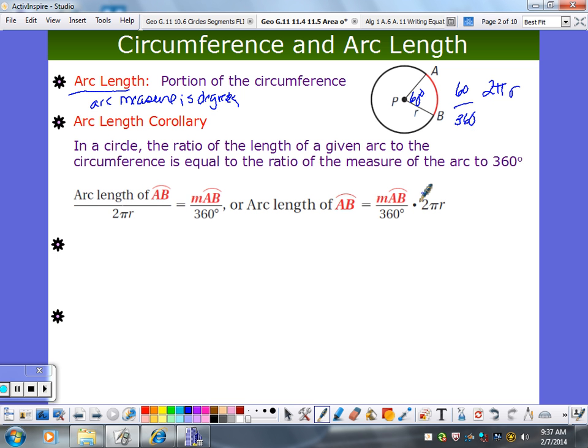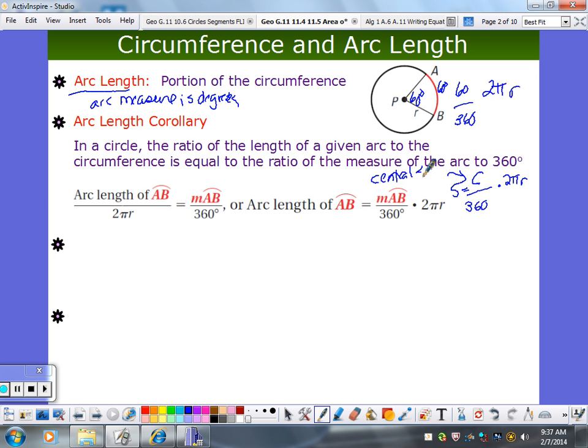So this is confusing. They put it in terms of the central angle, which is fine, because the central angle and the arc are the same thing. I kind of prefer, this is from your book, I prefer to look at the angle. And arc length, traditionally we call that S. S equals C, for central angle, over 360 times your circumference. So make a fraction of your circle, multiply by circumference, and you get the length of just that little piece. Does that make sense or not make sense? C is the central angle measure.